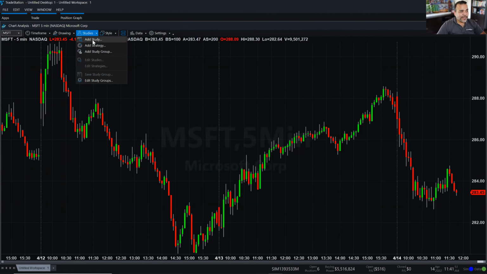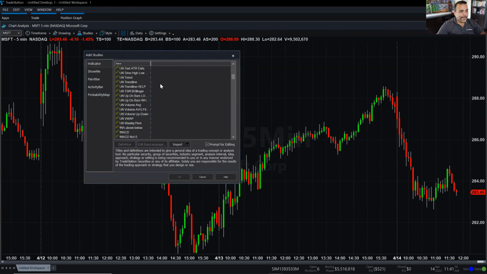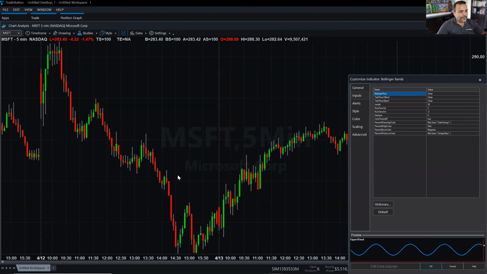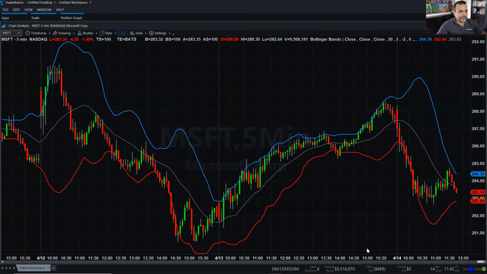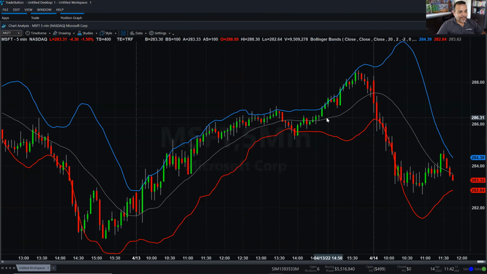If you add a study, for example, and I'm going to add, for example, the Bollinger Band. I want you to see what happens here, especially in these areas where we're touching the edge right here on the top and at the bottom. If you add the Bollinger Band, the chart shifts. Now you can see that the candles are not touching the edge and the candles here are not touching the bottom because it allows space for the indicator so you can see the full indicator. Otherwise, it would just truncate the upper line of the Bollinger Band. So that's the way that the indicators work. They automatically adjust to show you all the plots of that indicator.